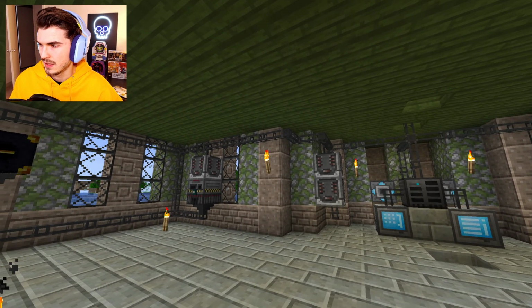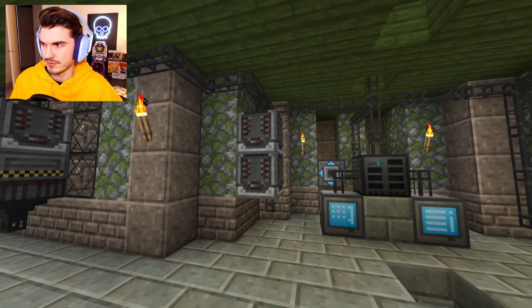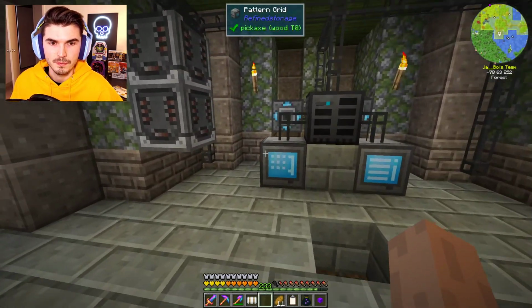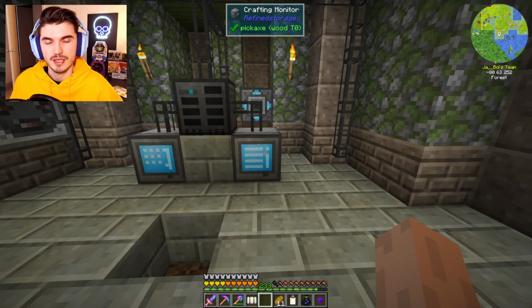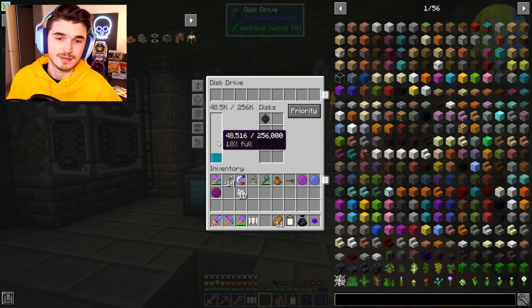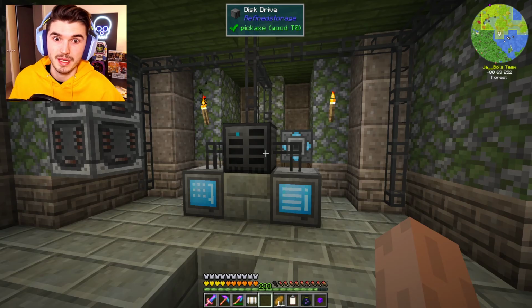Let's try to get a shot in here of this. I'm just trying to get reference points here. So we do have our pattern grid, our crafting monitor. You guys know about those. Our disk drive here, which we're still sitting at a cool only 18% full, which is not bad at all.